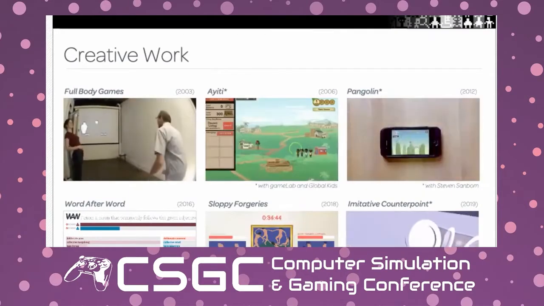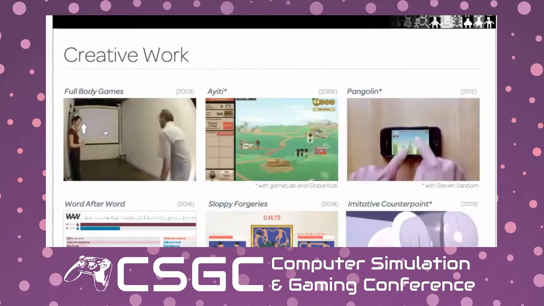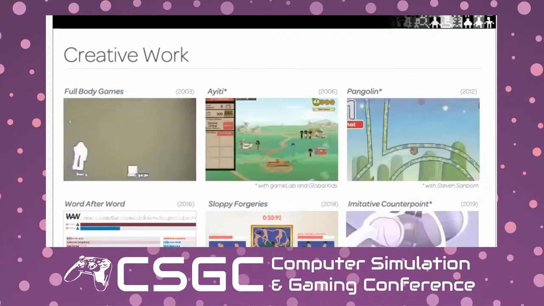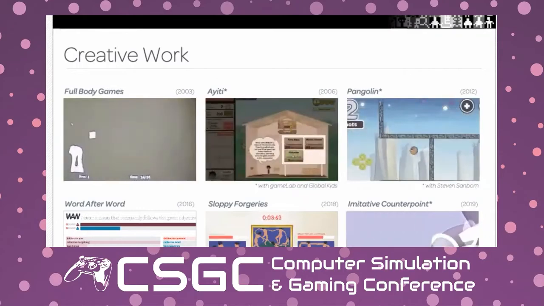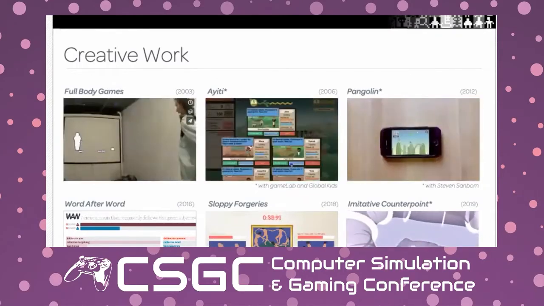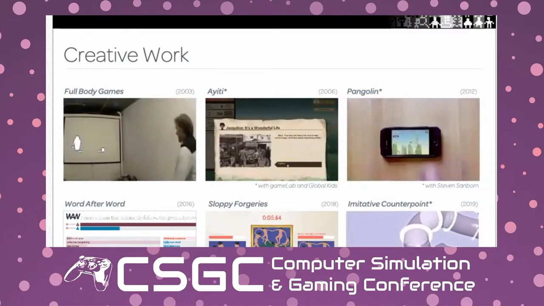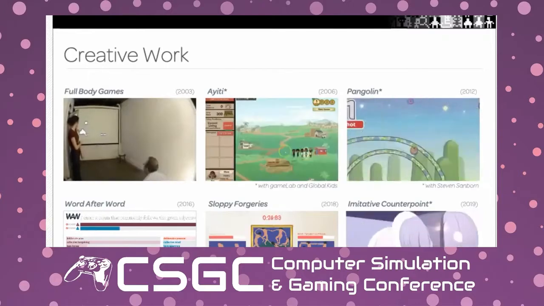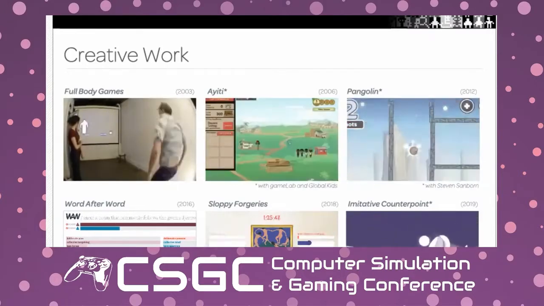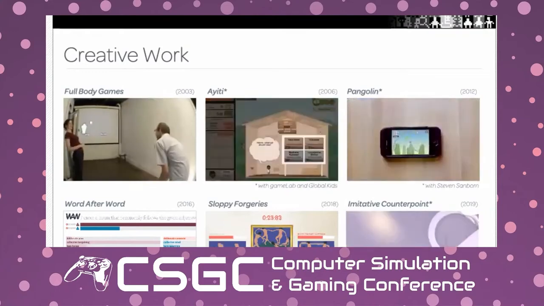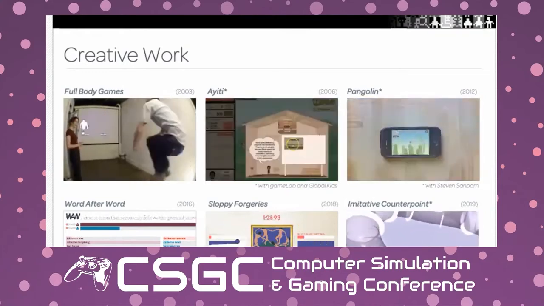More recently, I've been interested in small local multiplayer games. In 2016, I created After Word, which is a game with 2 to 4 keyboards connected to the same computer, where each user is given an adjective, and you're tasked with identifying the noun that you think most commonly follows that adjective, and then you're given a score based on a database of 500 million words collected from TV, books, and magazines.